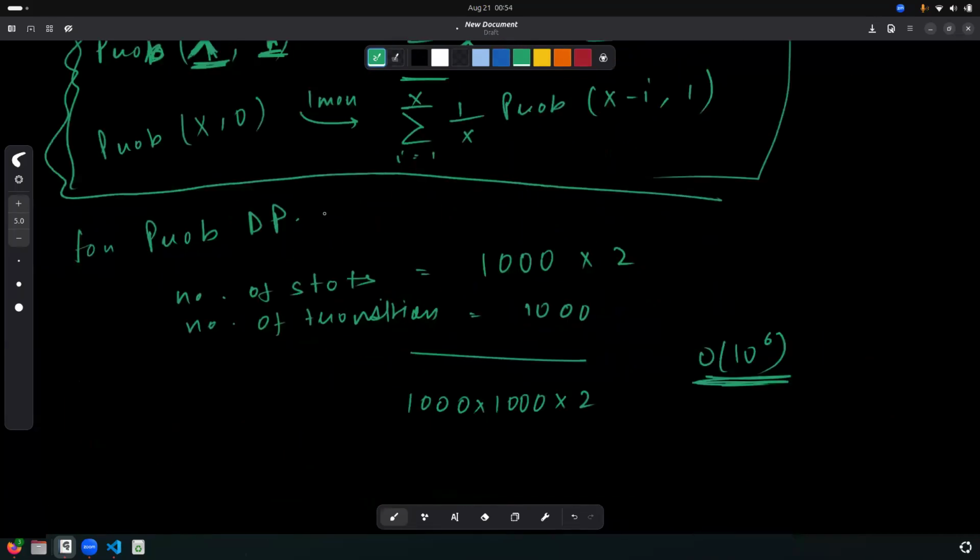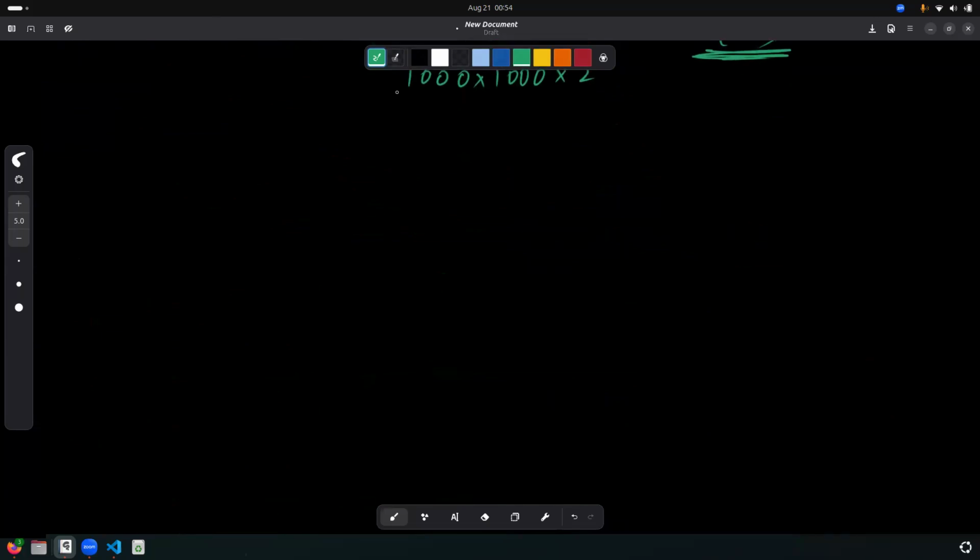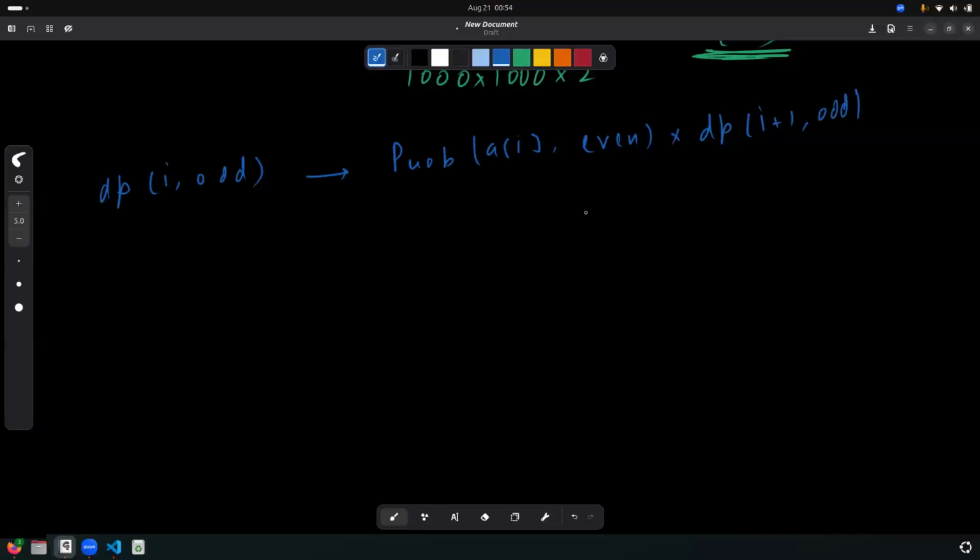So similarly, I'll just write the transition once more here for a DPI odd and DPI even. So DPI comma odd would be just probability of AI even into dp I plus 1 odd, plus probability AI odd into dp I plus 1 even.